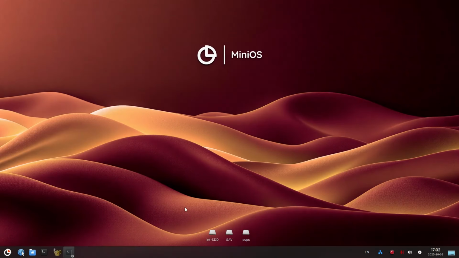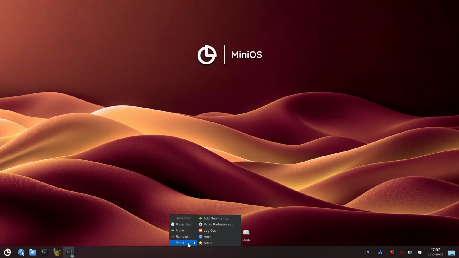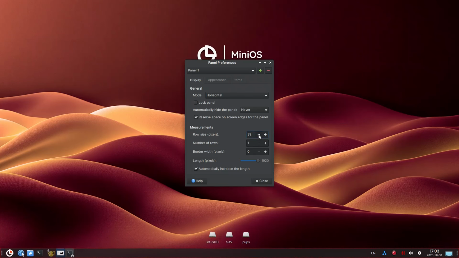And then the other thing now is I'd rather have the taskbar up here. So I click here, and then panel, and then panel preferences. First thing, we want to unlock it. It's horizontal, this is fine. Then row size is 48. This is a little too big, so we'll make it maybe around 30.